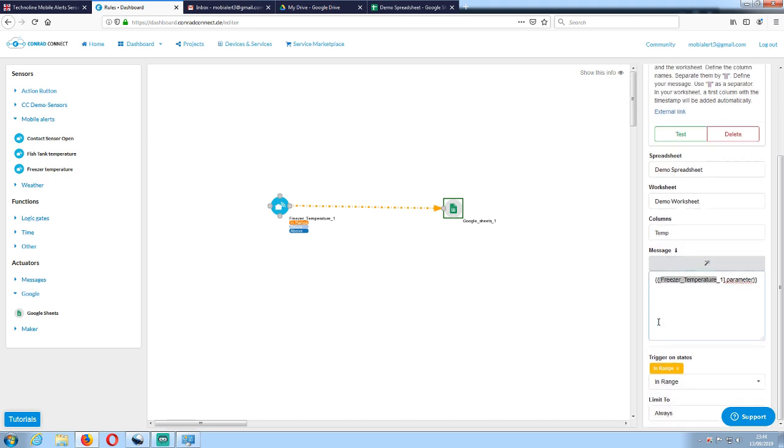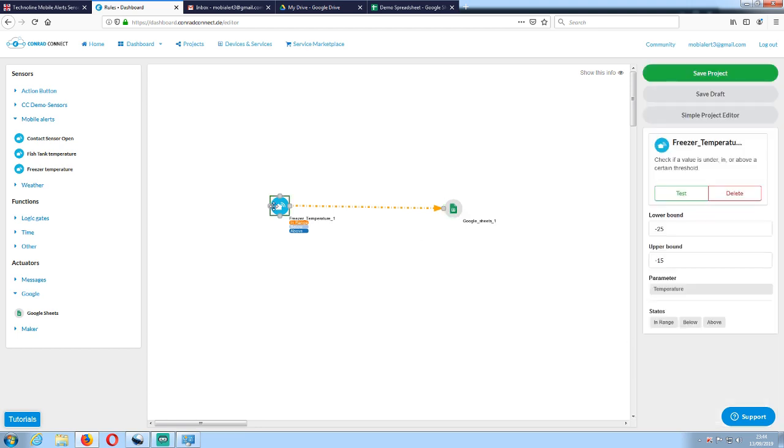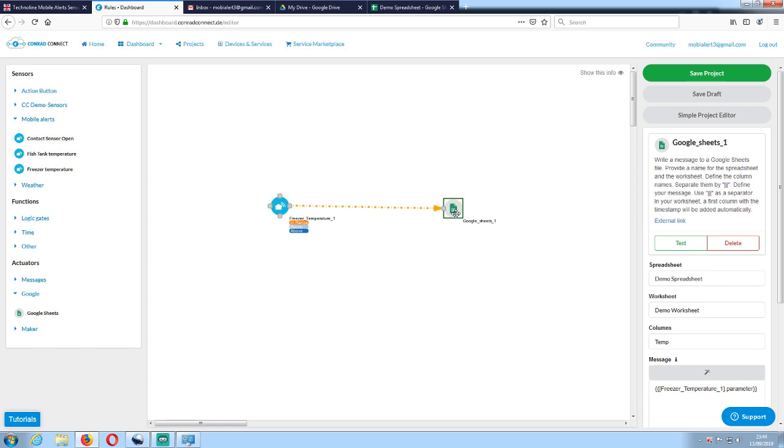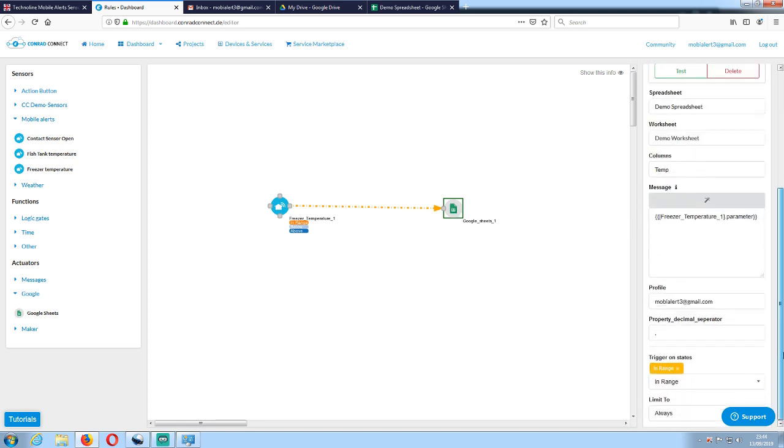We scroll down a little bit further. We've got trigger on states. Remember we looked at states earlier and we created an upper and a lower bound, and we did say you can come back and change this at any time, you can set it however you like. Just for this demonstration I've used -25 and -15, and the states are in range, below and above. We go back to Google Sheets, we can say only pop the data in the spreadsheet if the data was within range.